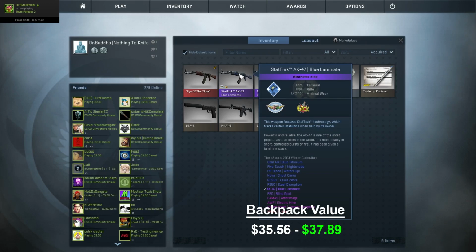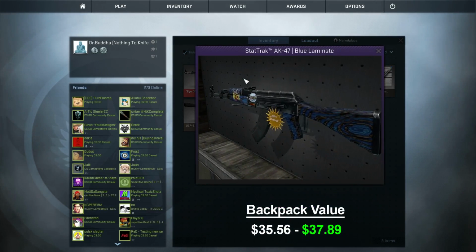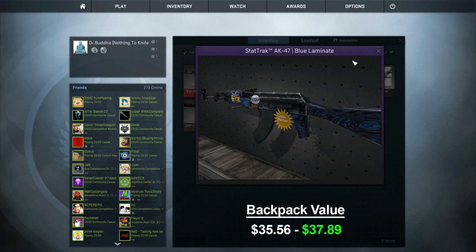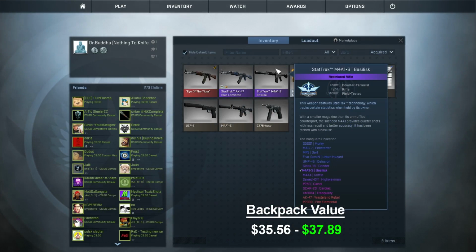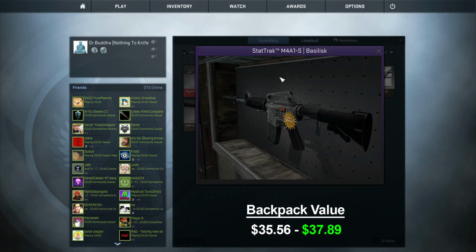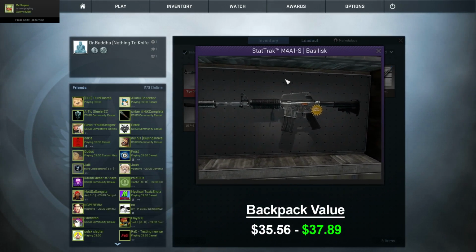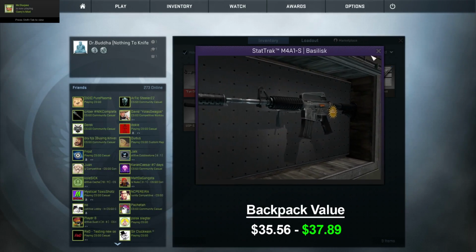Also, I got the StatTrak AK-47 Blue Laminate with a couple stickers on it. Looks pretty good. And also got a StatTrak M4A1 Basilisk. So I made a couple bucks on that, maybe a buck or two. Let's see what I can get for these.